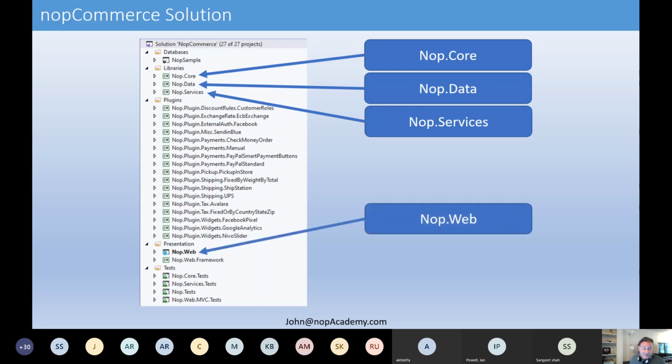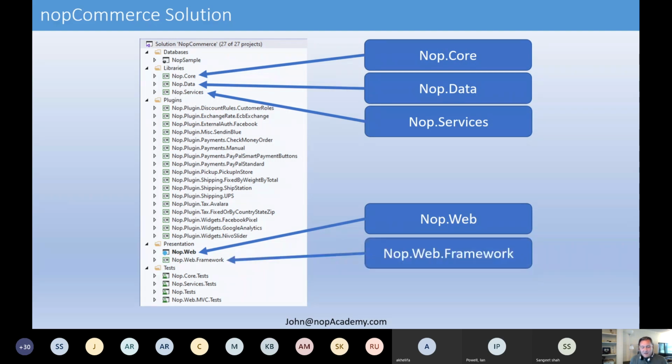You have Nop.Web, which is the storefront, as well as the administrator in that project as well. At one time, the administrator project was outside of Nop.Web, to where it made sense to have this in-between project, a shared project for the web side. So where you have this Nop.Web.Framework, probably still makes sense to keep that as a separate project. That way it does allow for the possibility of another site to be put up around it and have some common standards. But nonetheless, I believe this was initially created as a common project, so Nop.Web and at the time Nop.Admin were shared. But again, it's one website.